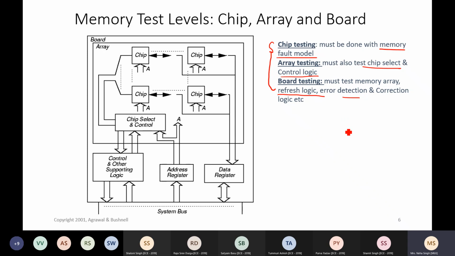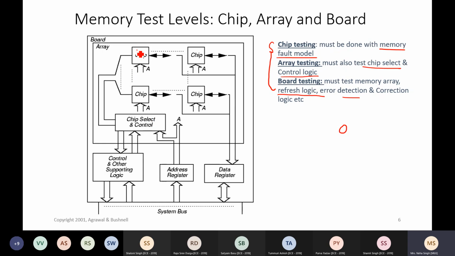Correction is very easy. If the identified fault is 0, the correction option is only 1. If 0 is a fault, it means the value should actually be 1. Similarly, vice versa: if the identified fault is 1, then the actual memory value should have been 0. So we have this memory detection and correction logic on the board. Different boxes are made here. I am testing the chip first. Multiple chips may be placed in the form of an array. I have to look into the fault for identifying the chip.